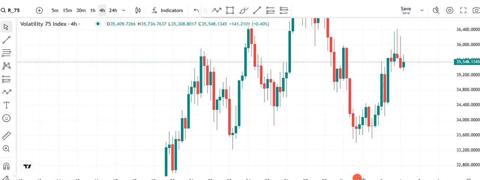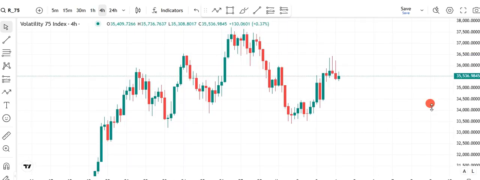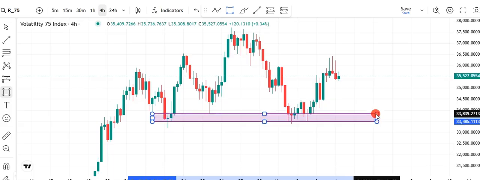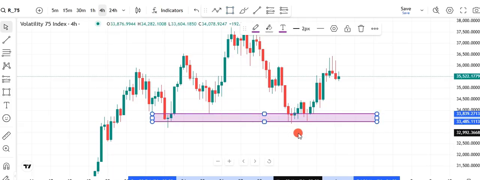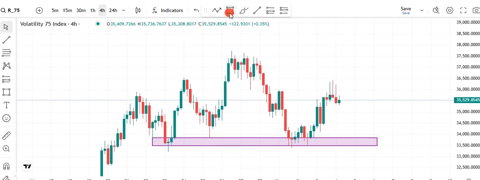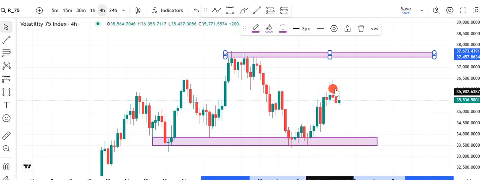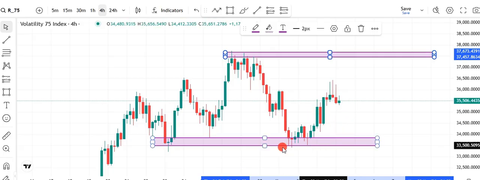I actually took the buy yesterday. When the market got to this level right here, I took the buy somewhere around here. Stop loss was here, and I expected the market to get to this level. That was where my take profit was. It's even still there till now. But then the market got to this level and it looks as if it has some chances of going bearish and going back this way. But I'm still not going to close it because I already secured some profit. My stop loss has already been moved somewhere around this level. So even if it moves, it's not going to be negative.